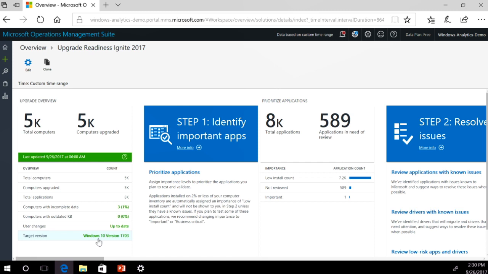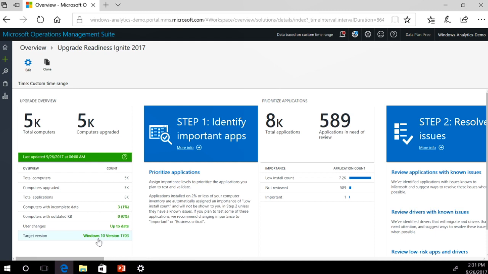Okay? Remember, upgrade readiness is a planning tool. So you basically set where you're trying to go to, and then based on the data we have, we are going to do the analysis of, are the apps ready, are your drivers ready, and then based on that information, are your machines ready to go to the target that you're trying to go to. Okay? So in this case, the target is set to Windows 10 1703.